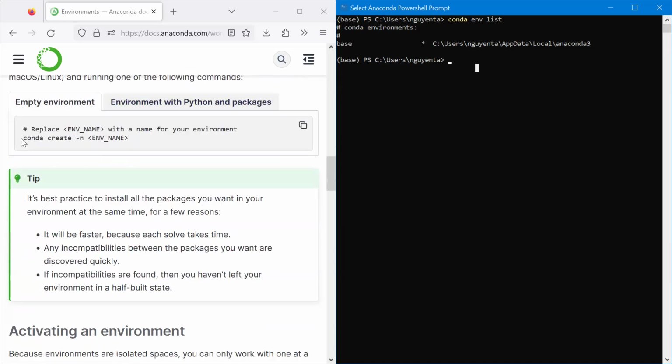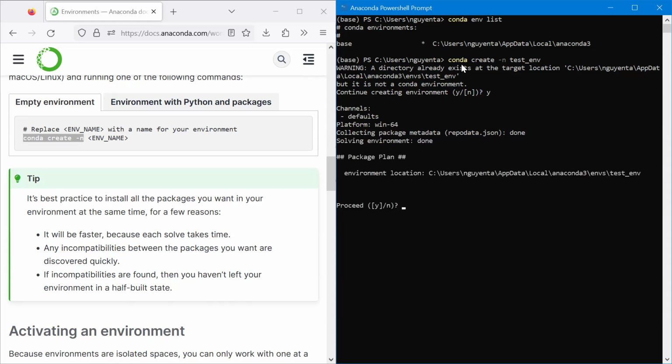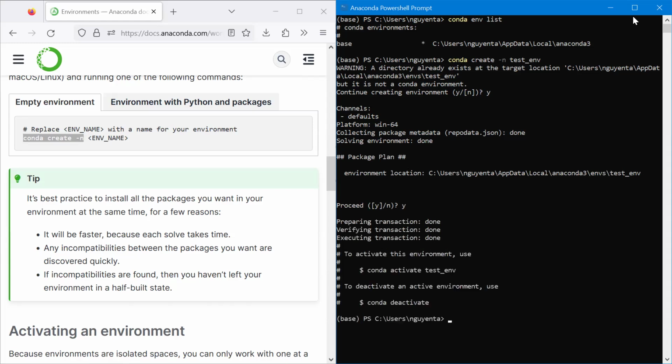So I can use this command, conda create, and is the name keyword, and my environment, let's say test environment. Yes, yes. So my test environment in this folder.